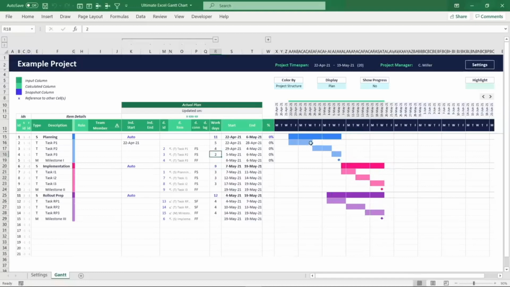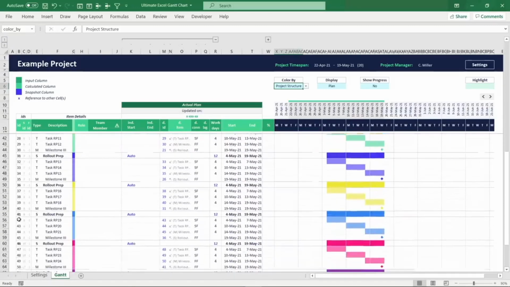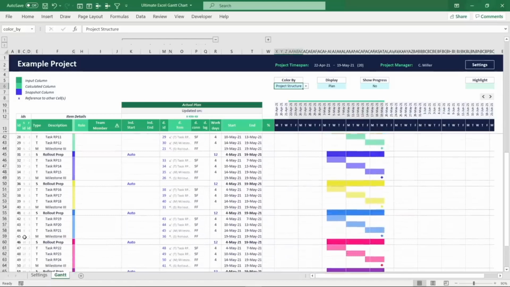In addition, you might have noticed that every stage automatically gets colored with one color group per stage and different color shades for the stage, the tasks, and the milestone symbol. This is made possible through an automated coloring engine that dynamically creates and applies color codes in the background depending on which color mode is currently selected. Whenever the color mode project structure is selected, the colors are automatically assigned based on the stage ID and the type of item. The available color palette covers 8 different color groups that are applied in an infinite loop to ensure that you can add an unlimited amount of stages.